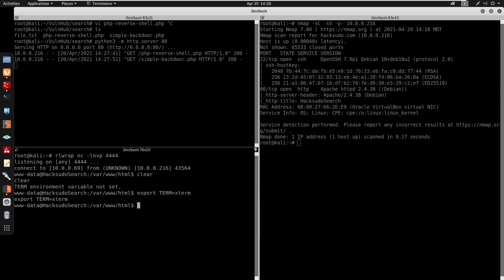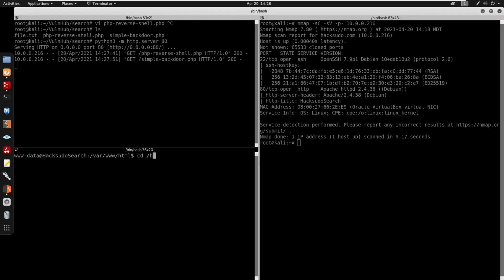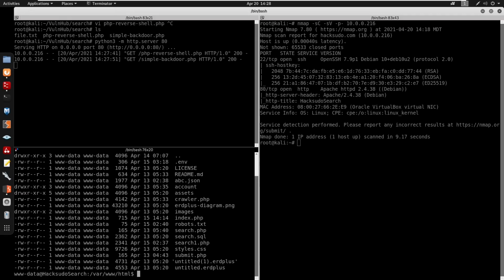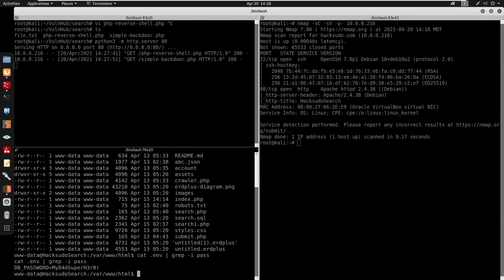Let's try to view our /home directory. We'll go in and ls. It doesn't seem like we can go in there. So let's check out /var/www/html. It does seem like we do have a .env, so we can just cat .env. We'll grep -i for pass.